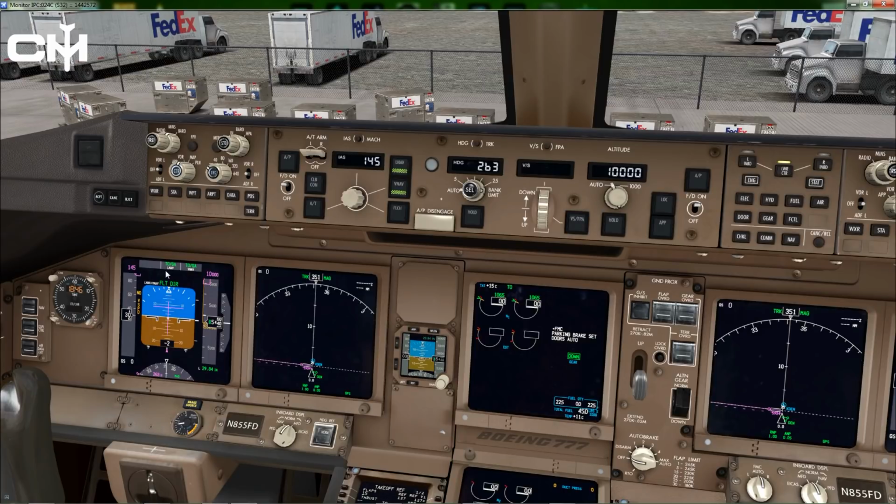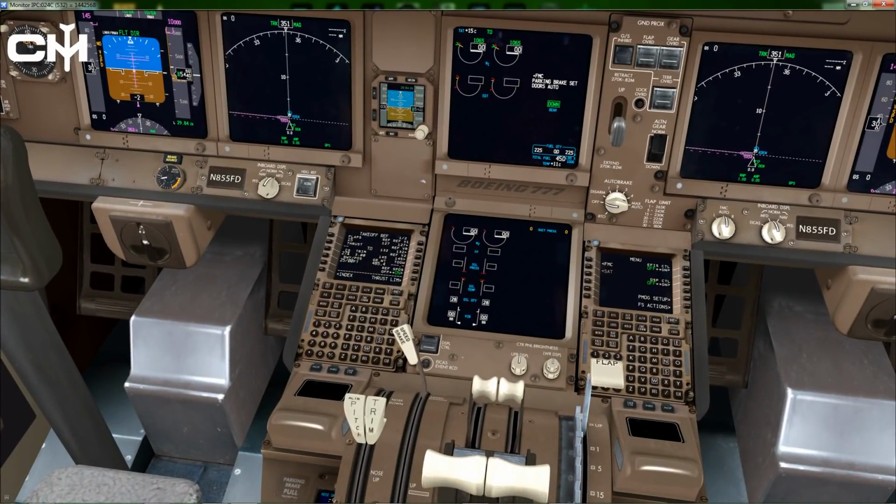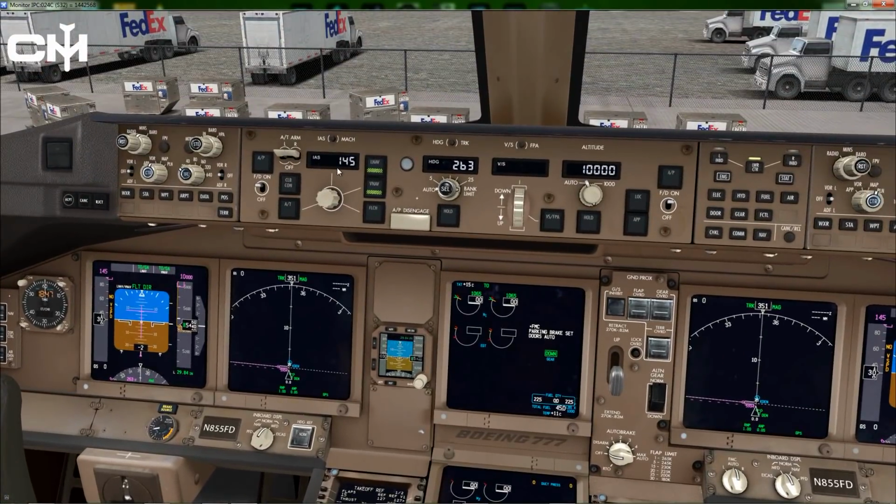Why is it showing TOGA? It's not in TOGA right now, is it? Shouldn't be. TOGA. I don't know. I don't recall if it shows TOGA before you actually hit the TOGA button. I don't know. It is what it is, guys.